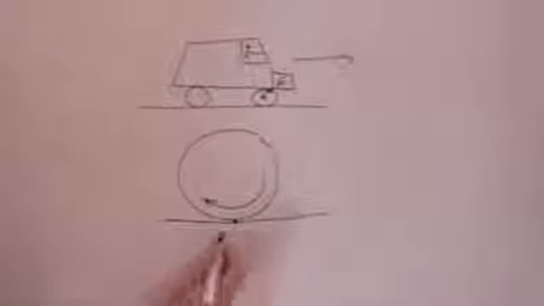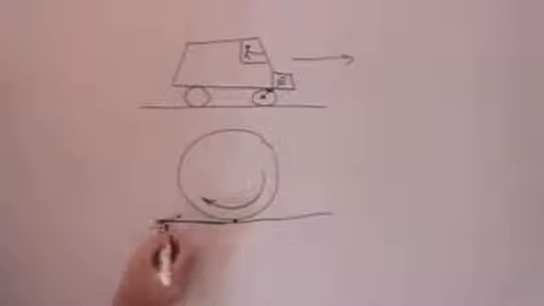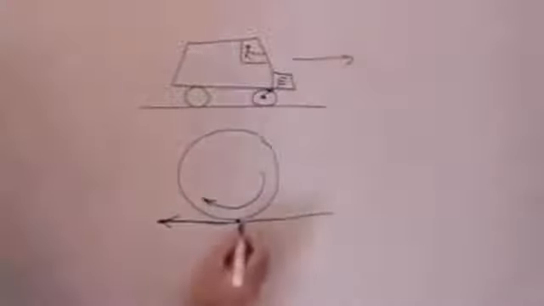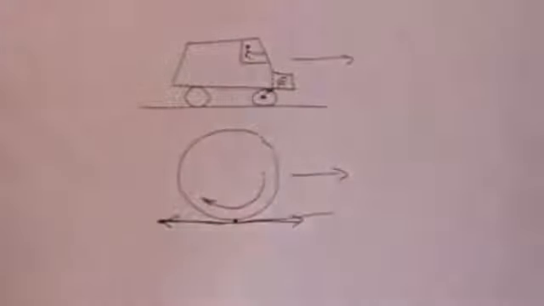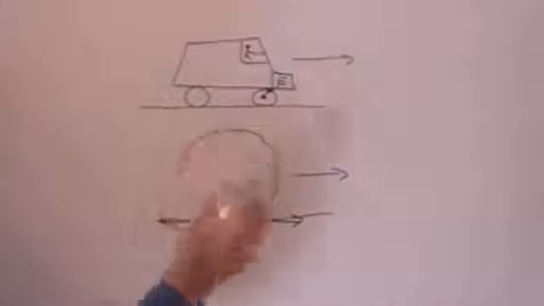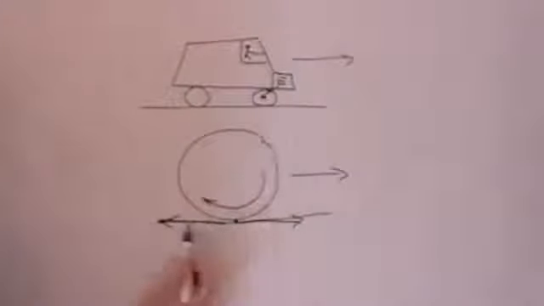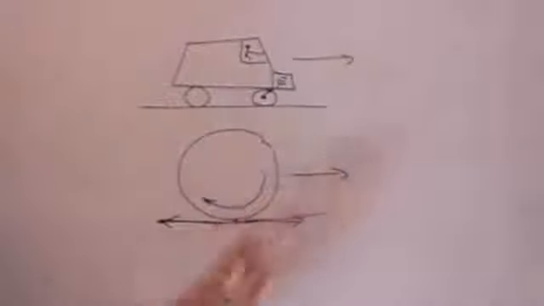That is causing a force in this direction, and that will result in a frictional force in this direction, and that's what causes the car to go forward. It is the friction between the tyre and the road that causes the car to move forward. The engine turns the wheel, but if this were frictionless, sheet ice, nothing would happen. It's because there is a frictional force that causes the car to move forward.